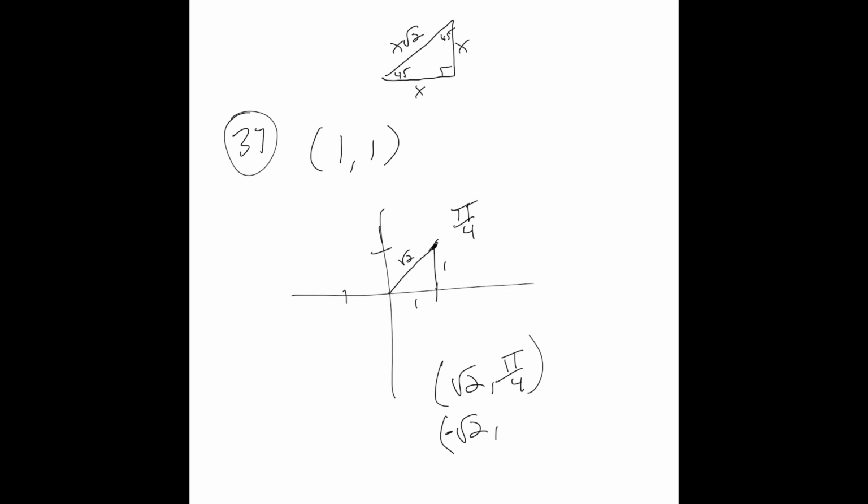So let's give one for if the radius is negative root 2. So we start on the left side. If I start on the left side and we go in the positive theta direction, where would that be in radians? You go 1 pi over 4, 2 pi over 4, 3 pi over 4, 4 pi over 4, 5 pi over 4. So if I start at negative root 2, we'd be at 5 pi over 4.